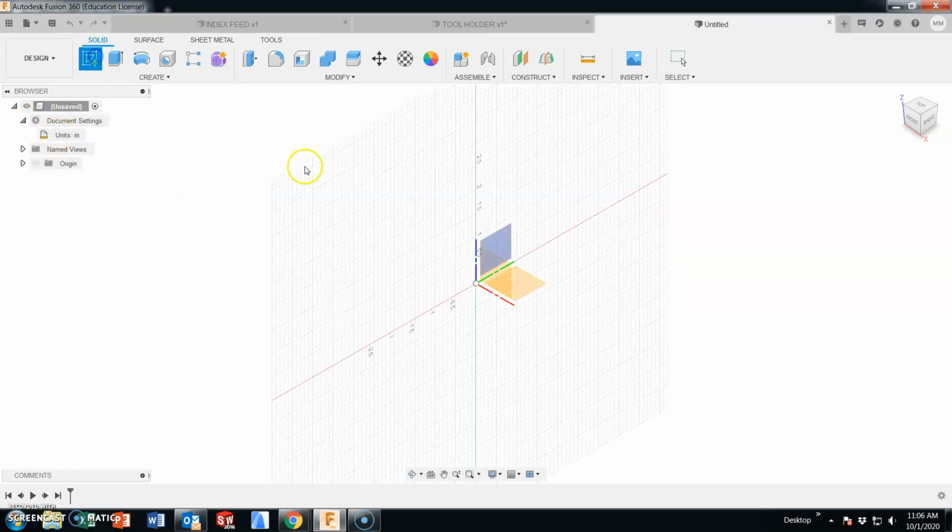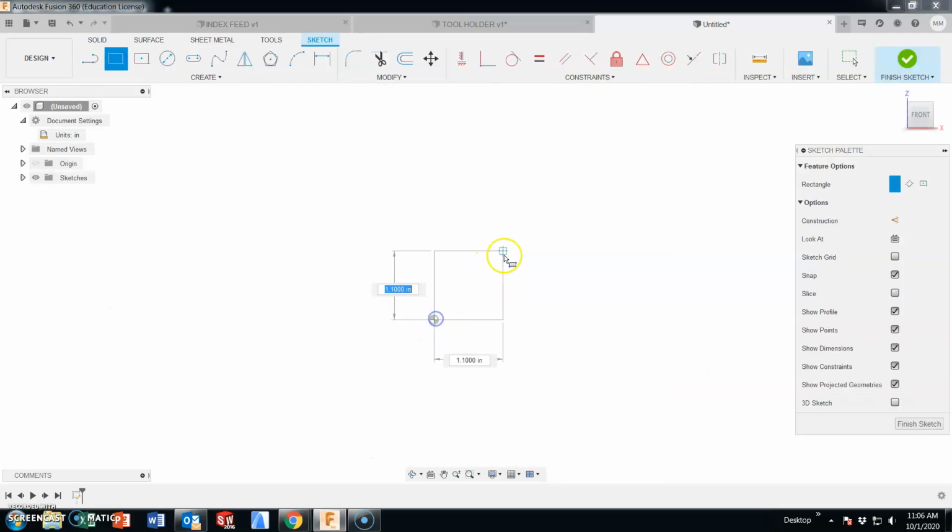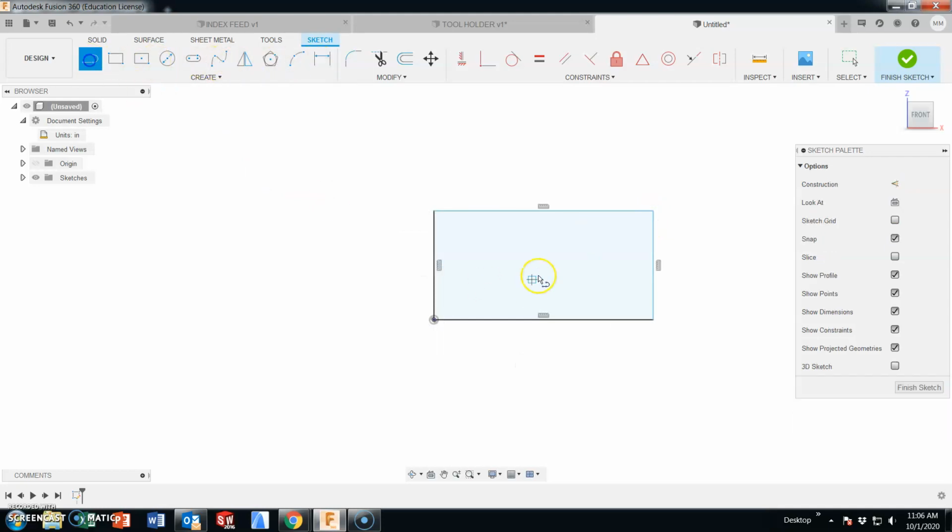This part is in inches, which I am in, and I'm going to start my sketch here on the front plane. Plane selection on this one really does vary. Whatever one you feel holds the most information for you. They all hold some pretty important dimensional information.